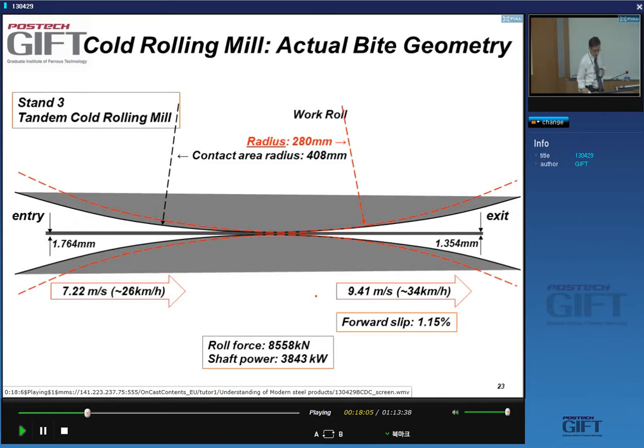And you get roll flattening. So if your work roll has an apparent radius of 280, the actual contact radius may be double that amount. And usually you get a few percent of forward slip. Also typical values here, for one of the stands in a cold rolling mill: it goes in at 26 kilometers an hour, goes out at 30 kilometers an hour, and increasing. This looks a little bit, I'm not sure if it's perfectly in proportion, but it's very close to the actual proportion. So that's what the rolling actually looks like.